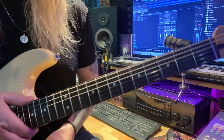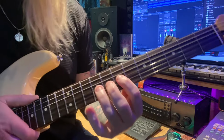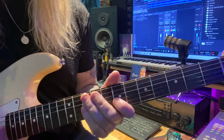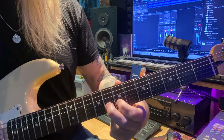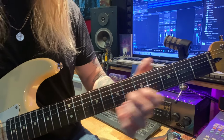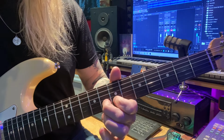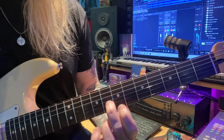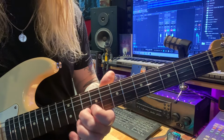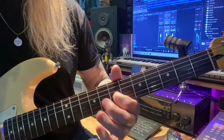Okay, so section four, you're going to start on your third string. You're going to hammer on from 7 to 9. And you're going to play 8 and 7 on the B string here. Okay, so you're going to go 8, pull off to 7 twice. You're going to slide that second finger up to 10. And going to grab 2 sevens on the G afterwards.